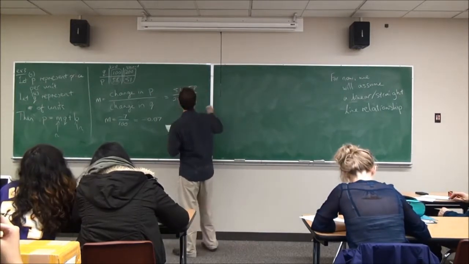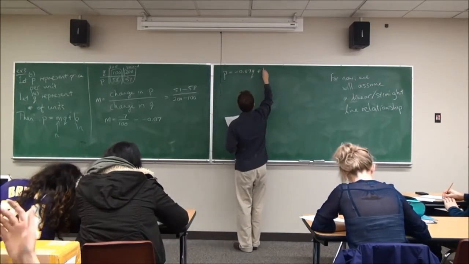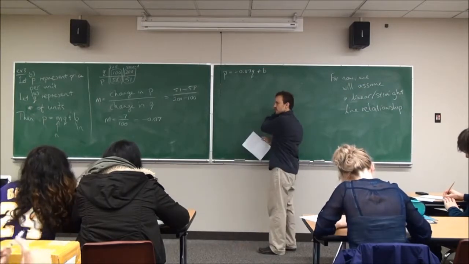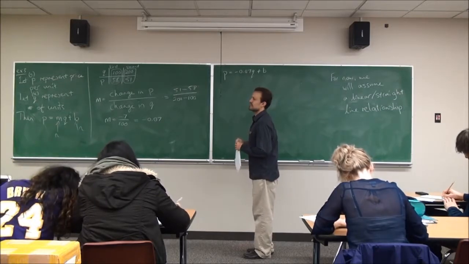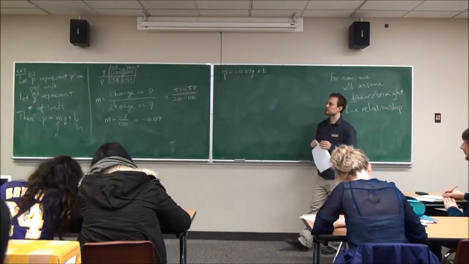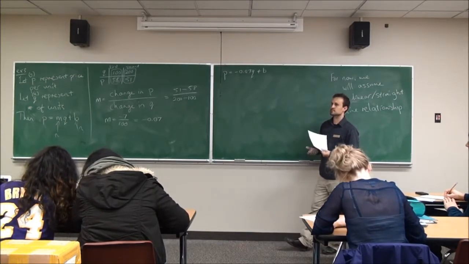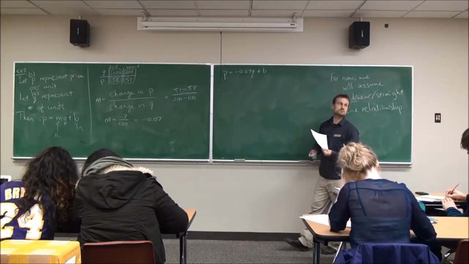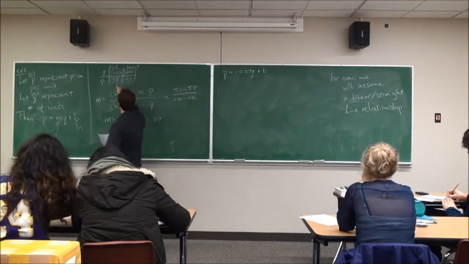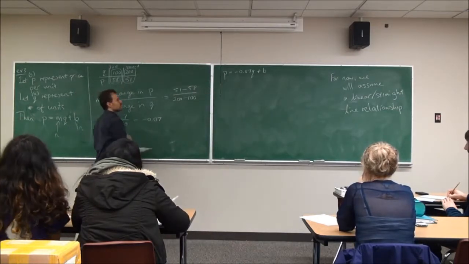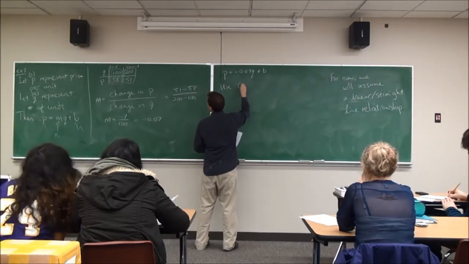Determine the demand equation. Well, let's update what I have so far. I'm still looking for this b. Still looking for b. How can I find the value of b? You substitute P and Q. Which P and which Q? I can choose which pair I want. Doesn't matter. They both satisfy the equation, so I can use the first one.